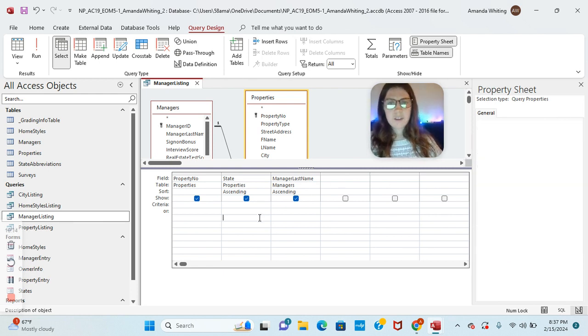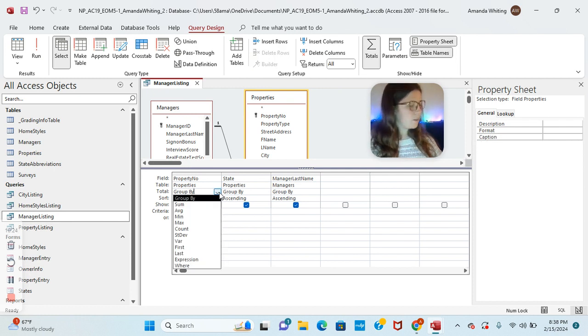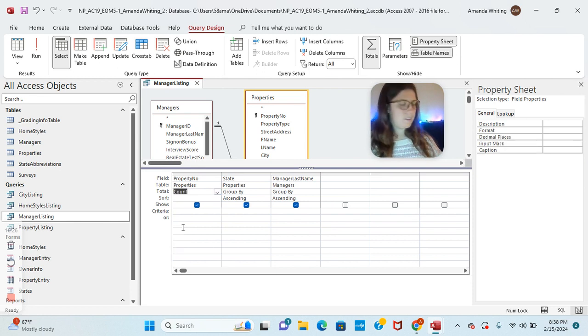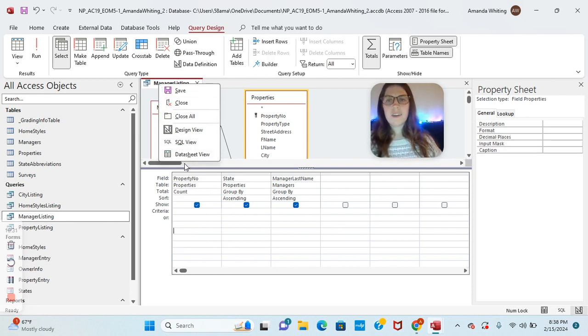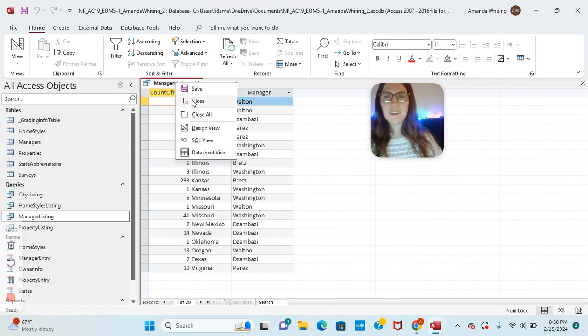And we are also going to add a totals row here, so just click your totals up here, and instead of group by, just click that drop down arrow, and it wants us to count. Awesome. And we're going to save it in datasheet view, so just double click datasheet view. That looks beautiful. Save and close.